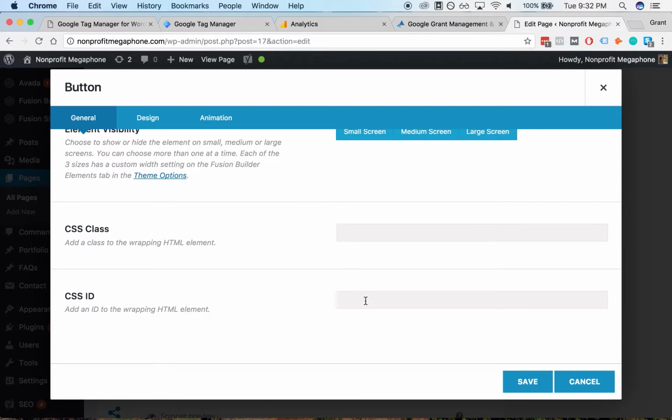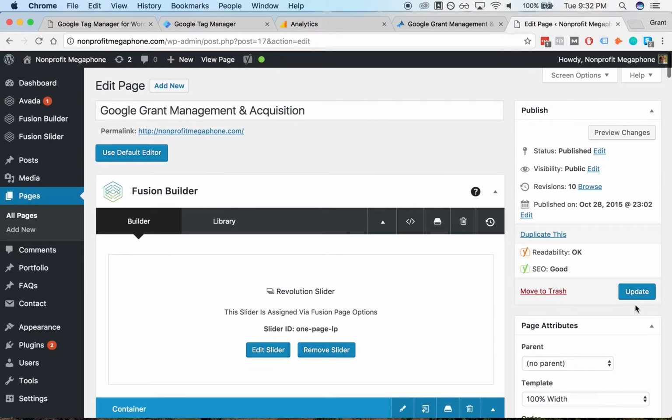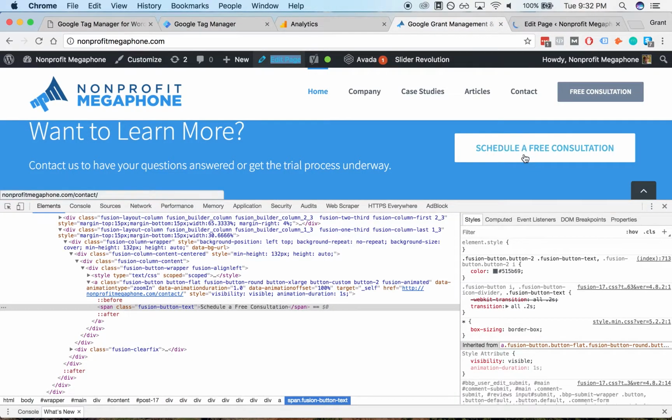I'm going to add a CSS ID, very long and specific, that does not exist for any other button, and we'll click update. Okay, so now that will assign an ID to this specific button, and we'll use it to filter.